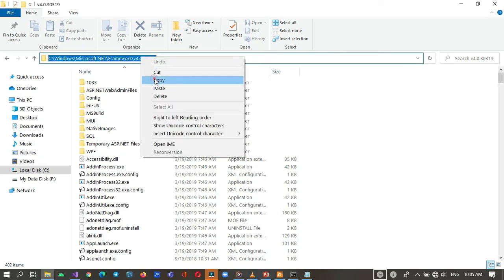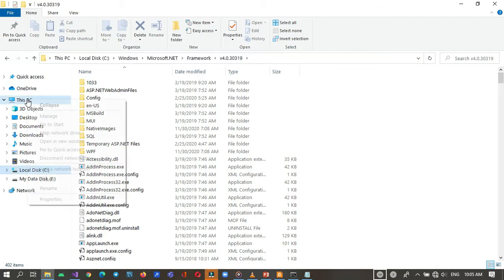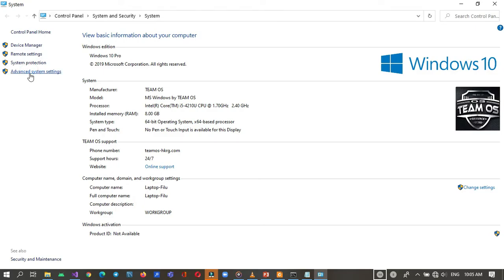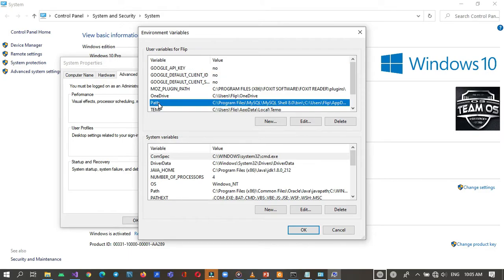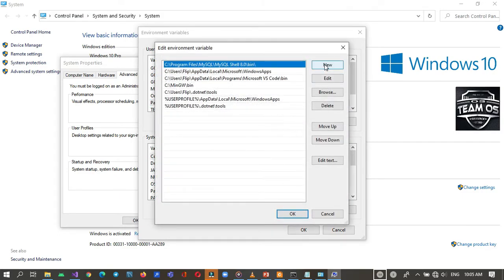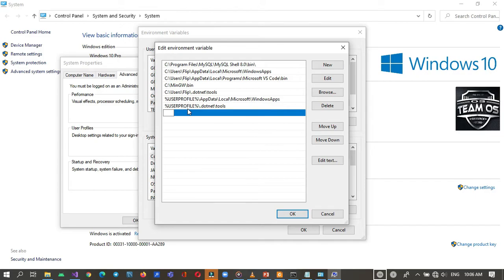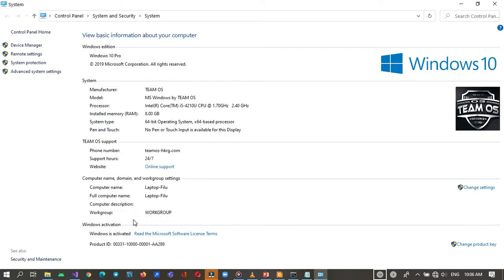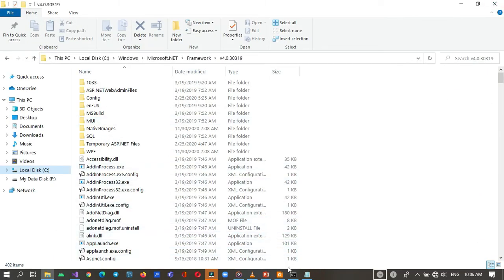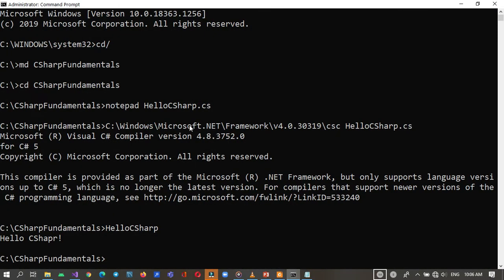Copy this path, right click on This PC, properties, advanced system settings, environment variables, then select Path and click on the edit button. Now paste it right here, then press OK, again OK, again OK.